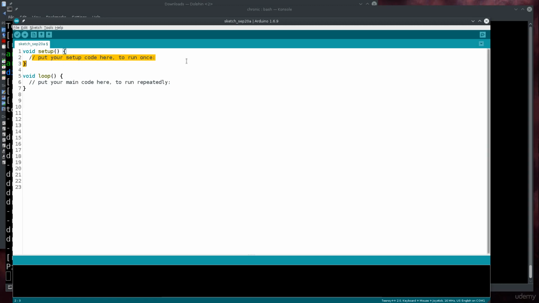In the setup part, whatever you put here will run once, and that is it. So I am more interested in the setup part for the time being, because whatever we have, it needs to run only once, and that is it. We don't need it to run in a continuous loop. So there's no need to delete anything. We'll just put our code into setup.